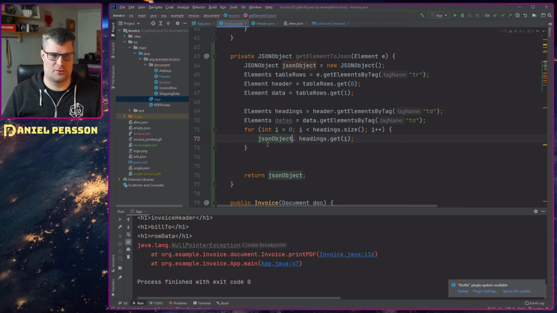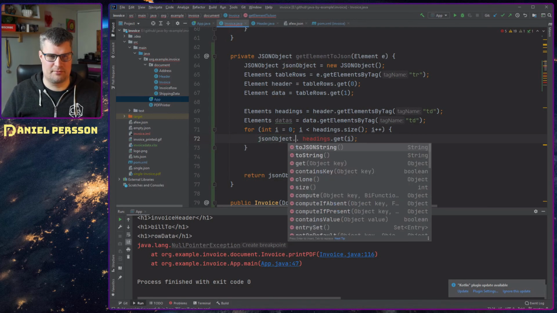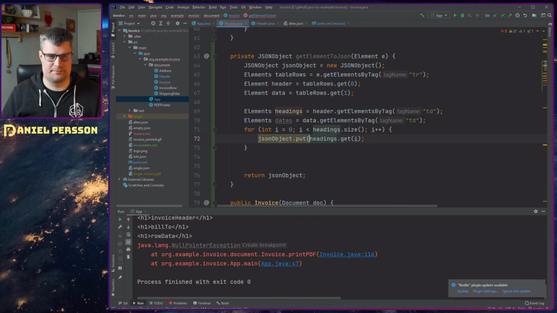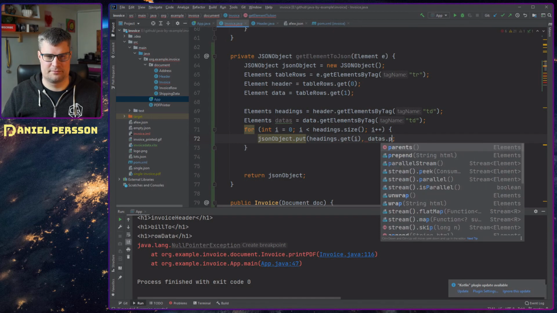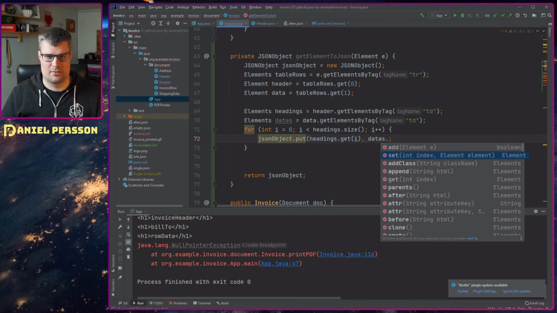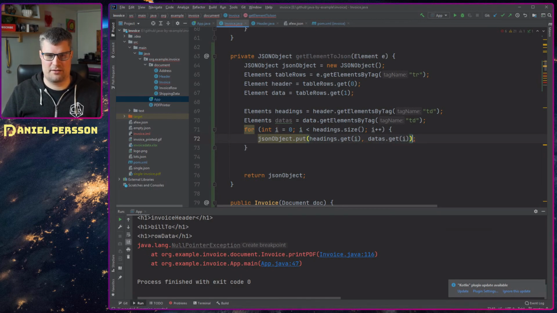JSON object, put heading and datas. And get the same there.